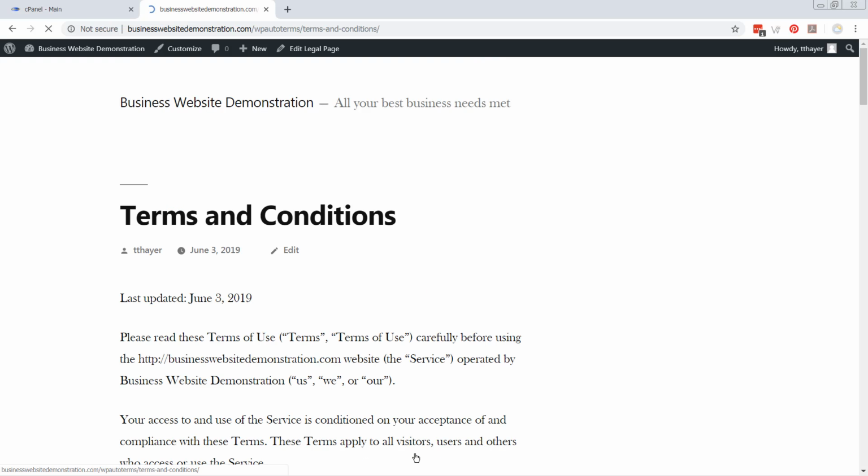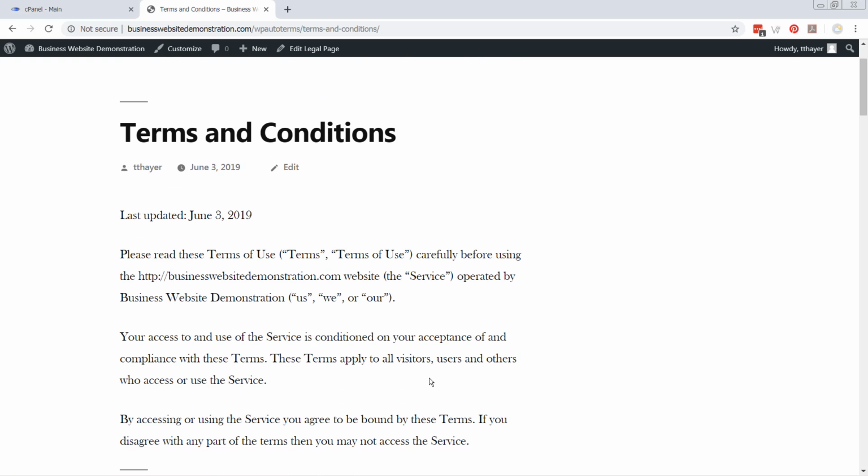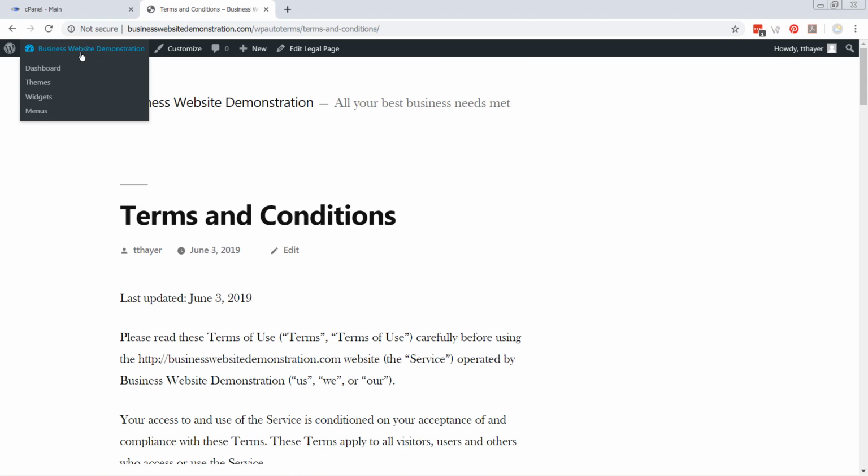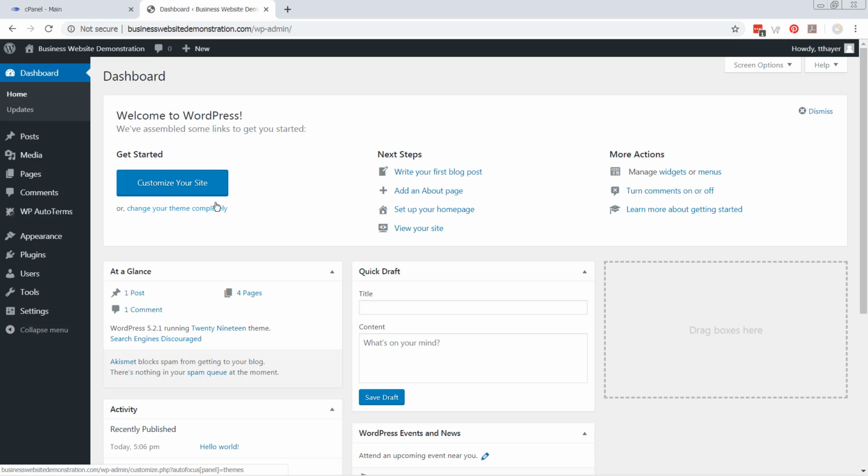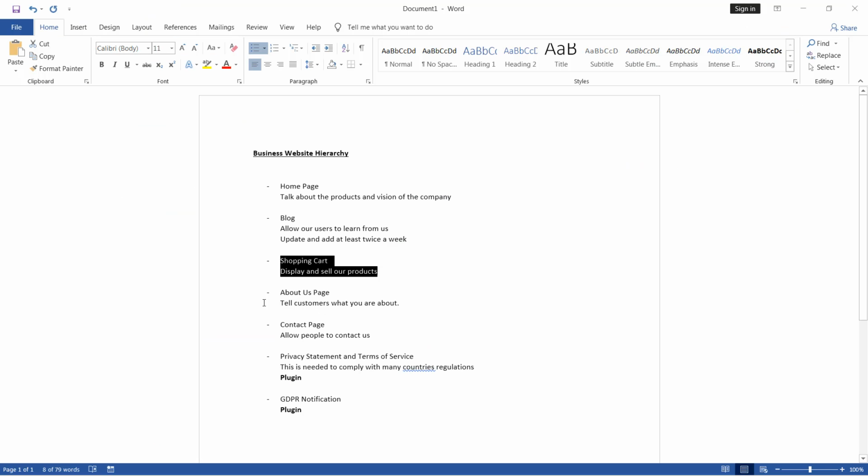And if you click on it, you'll see not only that, but it actually pulls in your website names and URLs and so on and so forth. So that has been set up all together for you now. So that's the privacy policy and the terms of service already set up.